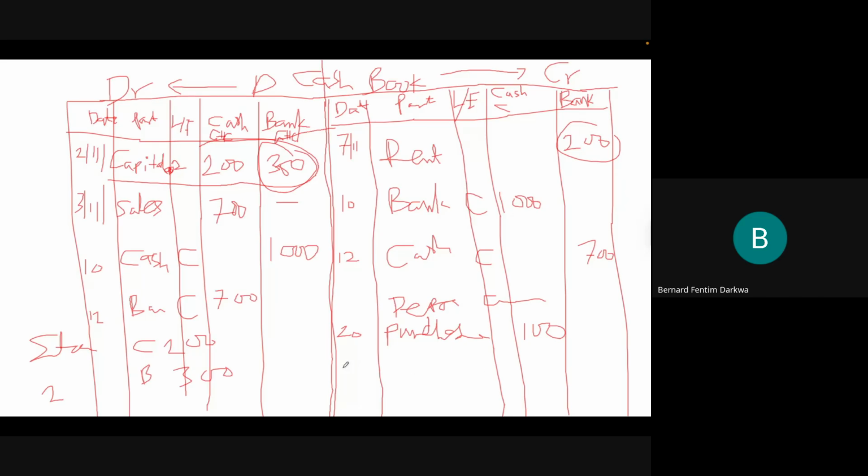But what are we losing the money for? We are losing the money for the motor van. So we write motor van here. That's all. Then if it's cash that we are using, 3,000, you are done. If it's bank, you don't record here, you record it under bank. So when we look at it, we lost 3,000, but it is in the name of the motor van. So you go to the motor van account and see that it will be debited in the name of bank or cash.